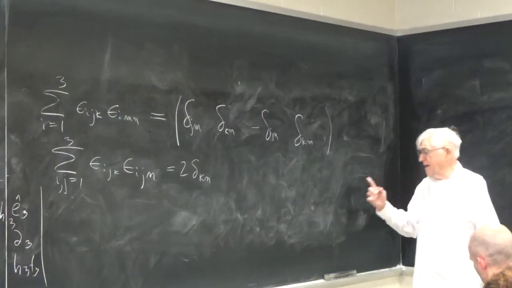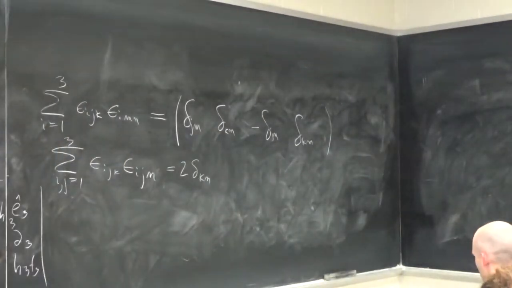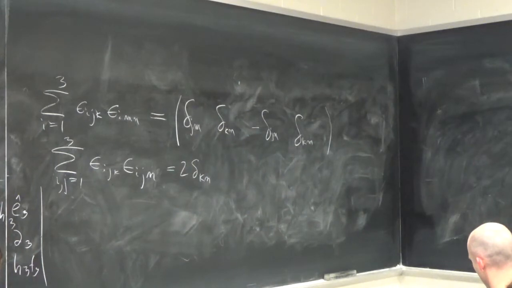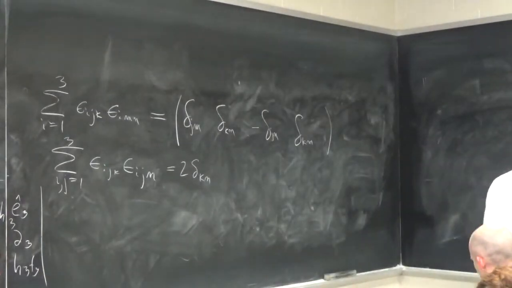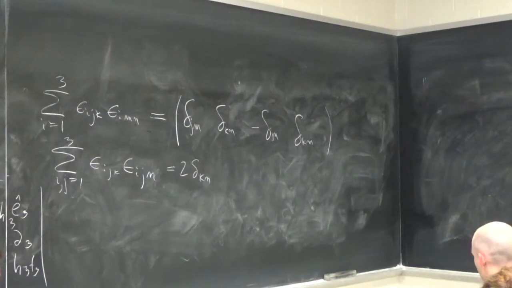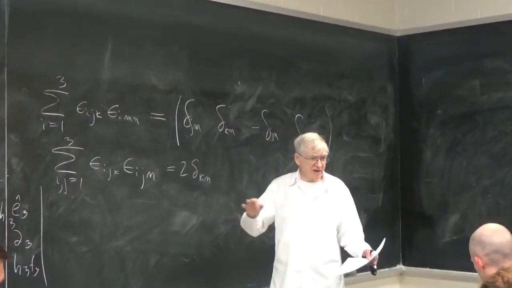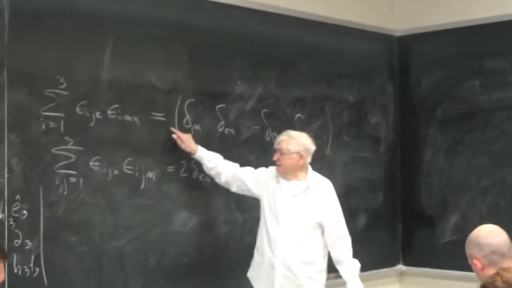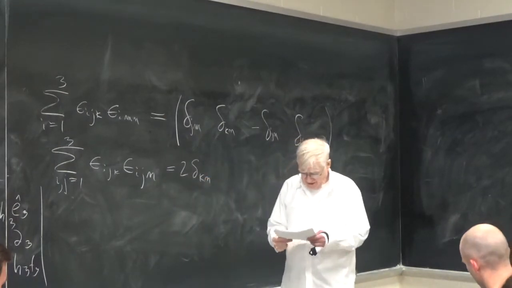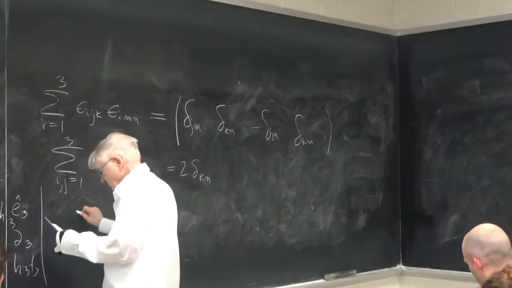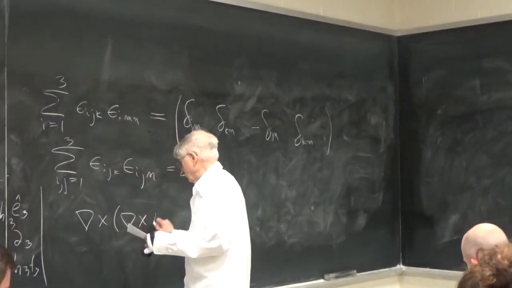Now, the reason why I like these Levi-Civita identities is that when you're dealing with rectangular coordinates, as opposed to these general orthogonal coordinates, the formulas for curl and divergence work really very smoothly. They're the simplest formulas in the chapter. And when you use these identities, you can make a lot of progress. And so, for example, suppose you ask for what is the curl of the vector potential.